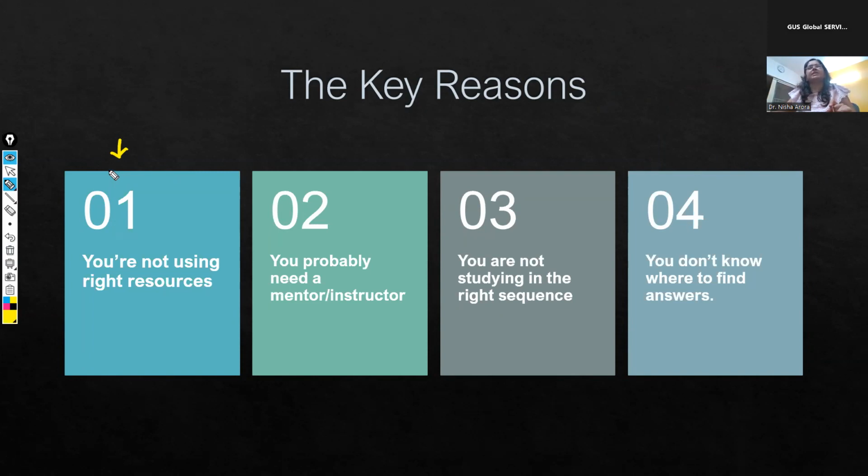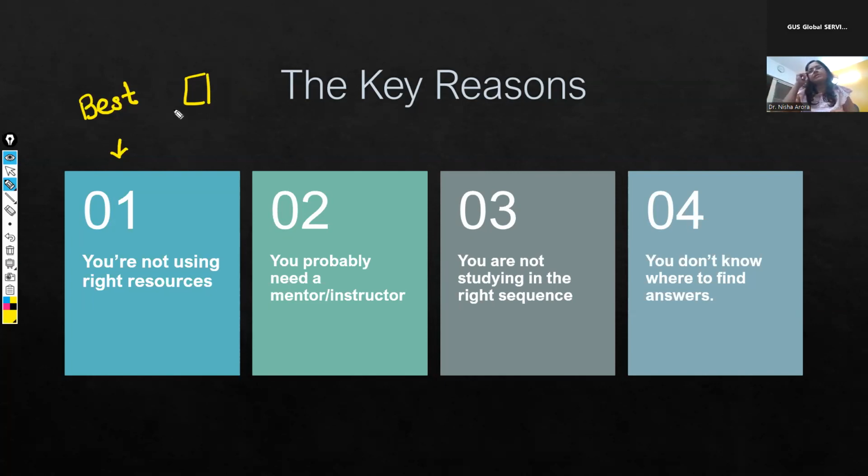I can't use the word best actually, because suppose you Google, give me the best book for calculus, best book for statistics, best book for linear algebra, and you get a lot of recommendations. Suppose you have bought a book on Amazon, which is a really expensive book, and you have read all the reviews, everybody is appreciating. But when you open the book, you are not able to understand it. Then this book might be best for others, but really worse for you. You need to figure out what is the best resource for you. What is the suitable resource for you? Because we all understand differently.